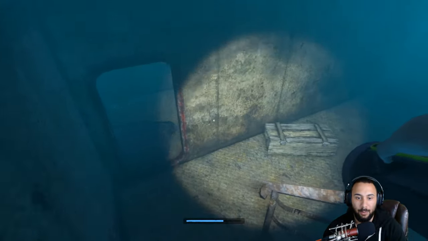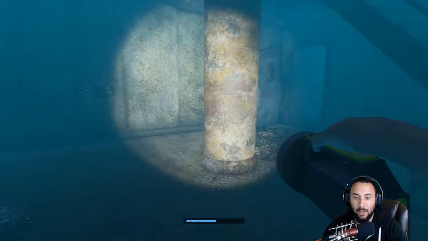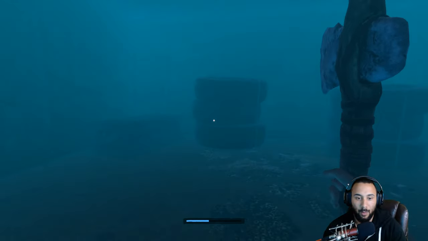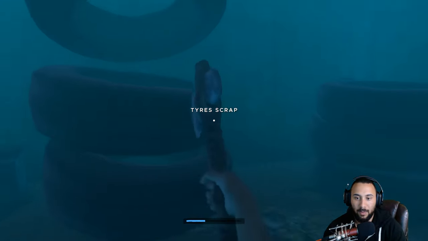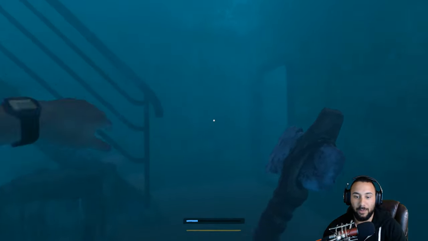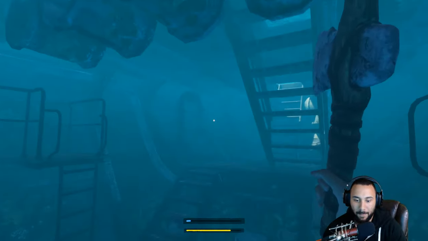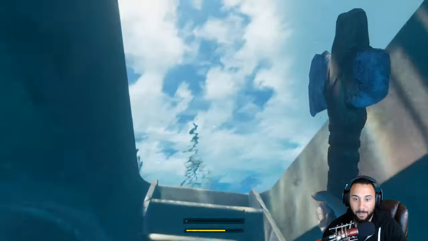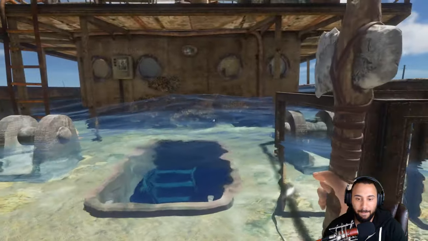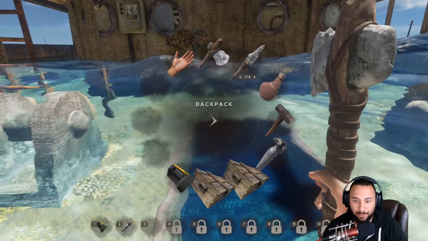So this one is laid out differently than that other tanker that we did last time. We got some tires here that we can do. Oh, we're gonna need more rope though. So we got a couple tires there. We're gonna have to go to shore and get a lot of rope though.